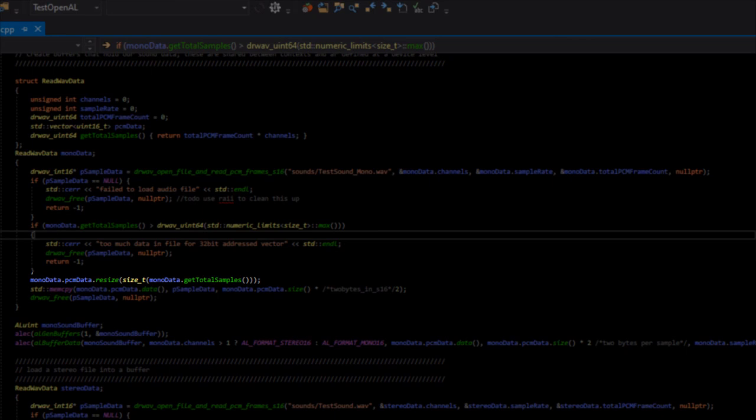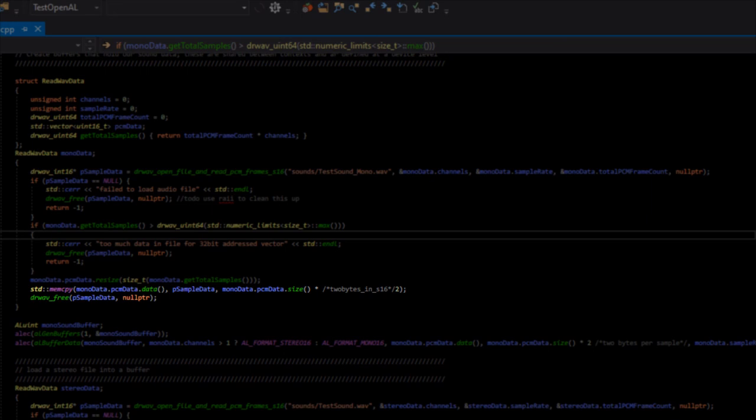Each ear's channel has its own PCM data interwoven. So I just multiply the total number of frames with the number of channels. Now that the vector has enough allocated memory to hold the PCM data, I do a memcpy that copies the loaded samples data into the vector. Memcpy works on bytes, so I multiply the size by 2 since the vector holds shorts, which are 2 bytes rather than 1 byte. After copying, I make sure to free the memory that Dr. Wave allocated.